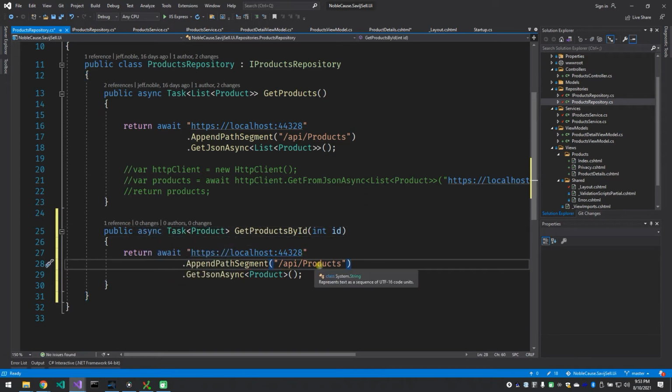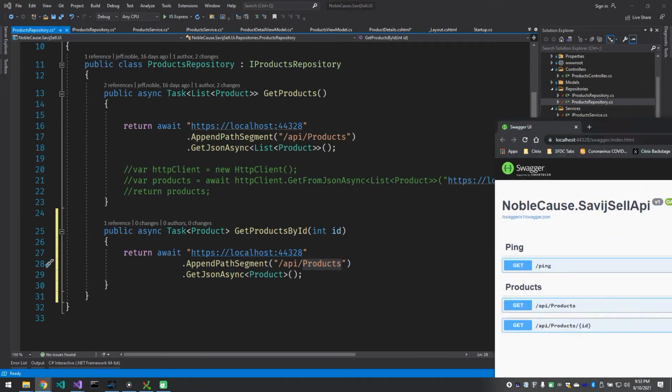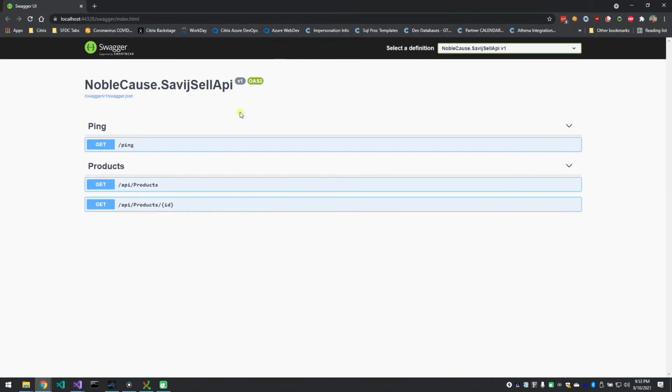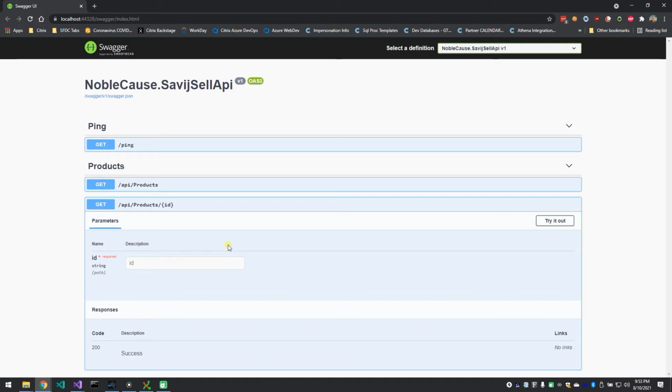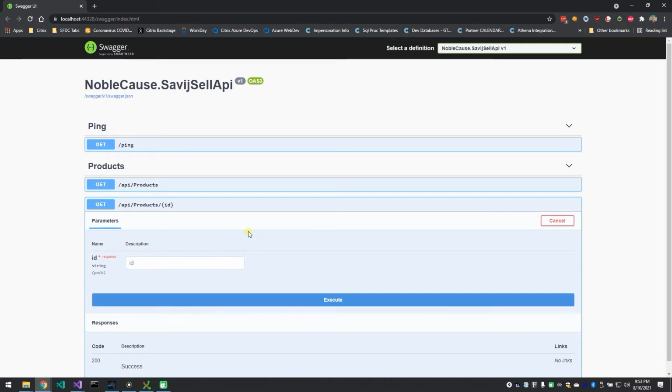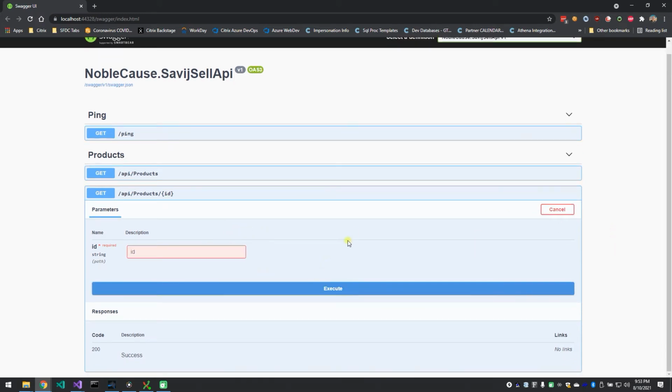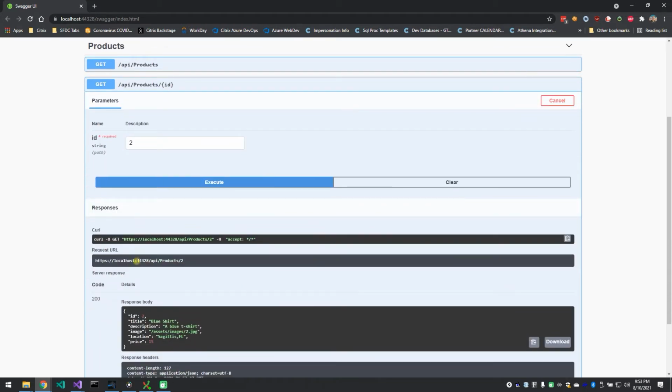All right, we don't want to call out to api/products alone. If we look at where we left off on our API, we want to call api/products and pass the ID, so that's going to look like api/products/2, let's say.